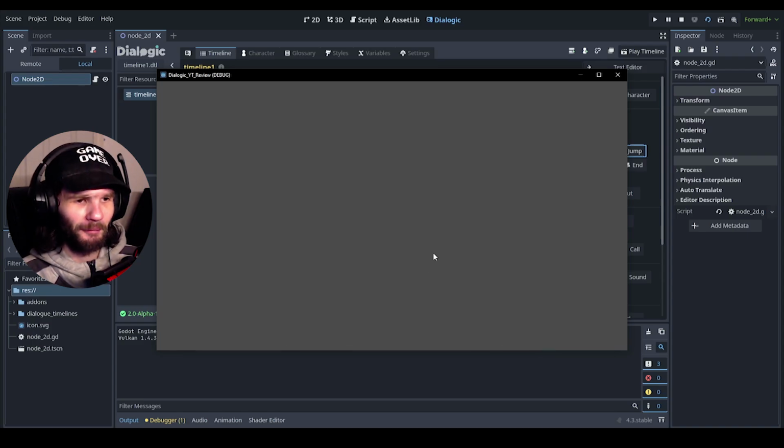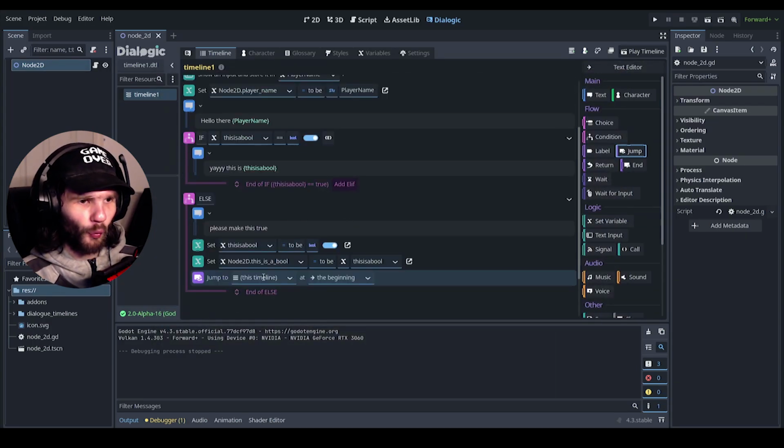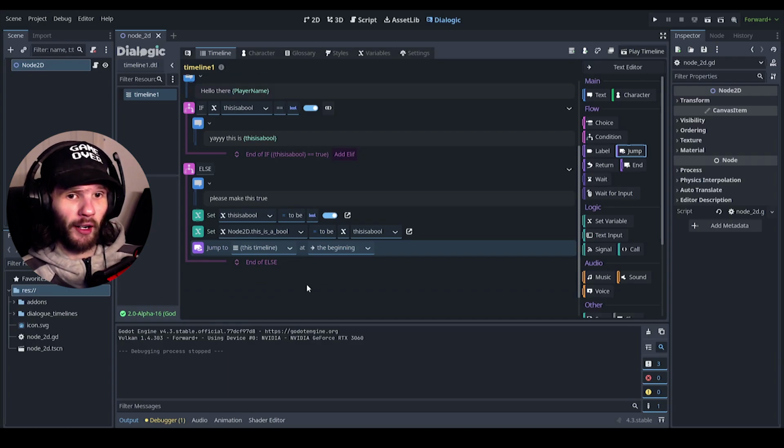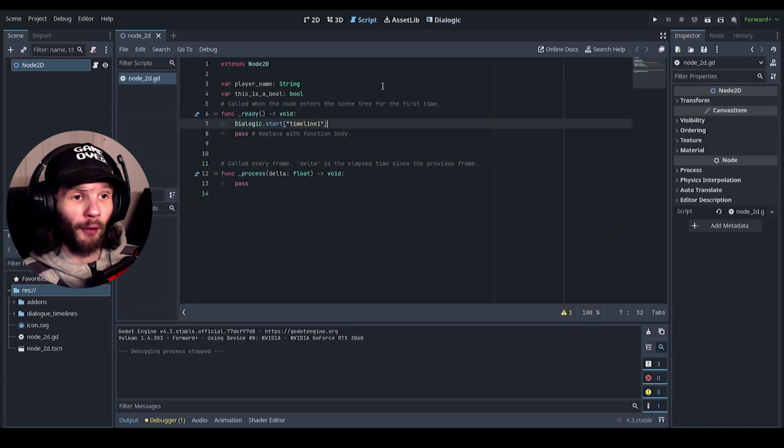Yay, this is true. Okay, so as you can see, once you have made the variable inside of Dialogic true, you then make the variable inside of your script equal to the one inside of Dialogic. But you can also do it the other way around.